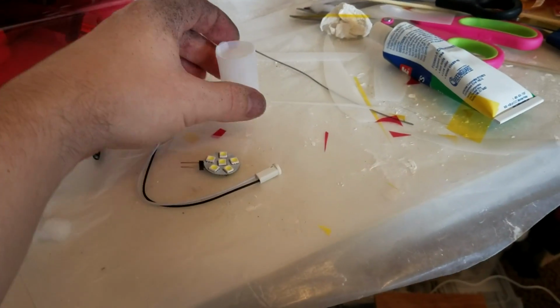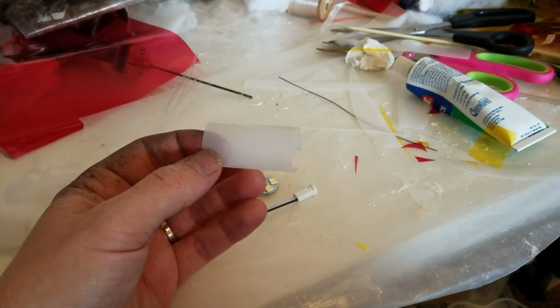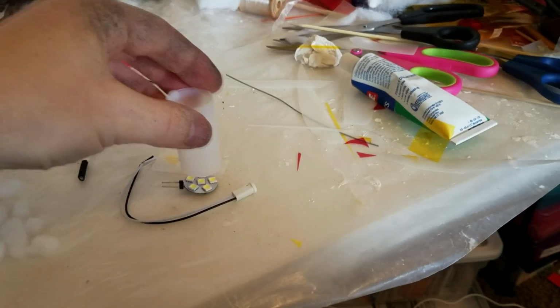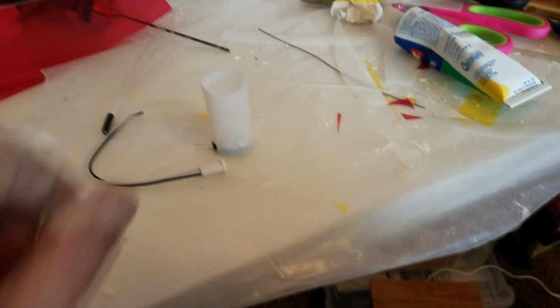And then what I'm going to do, or what I did, is I'm going to take this. This is milk jug or milk carton material, just kind of semi-translucent. And then I made a little disc, and a little notch in the back, and I'm going to put that over the top of the LED light like that. And plug this in, of course, and wire all that in.